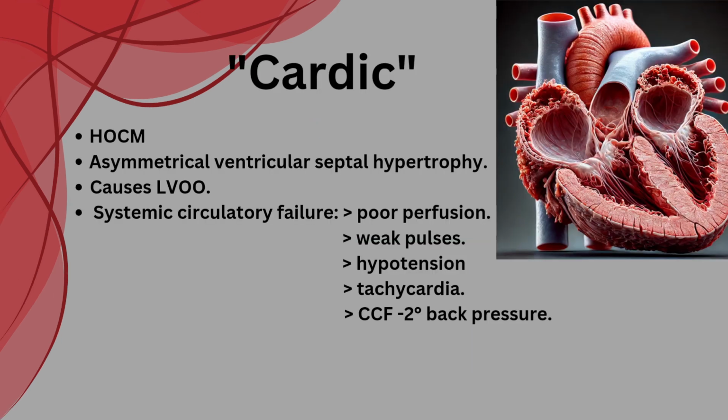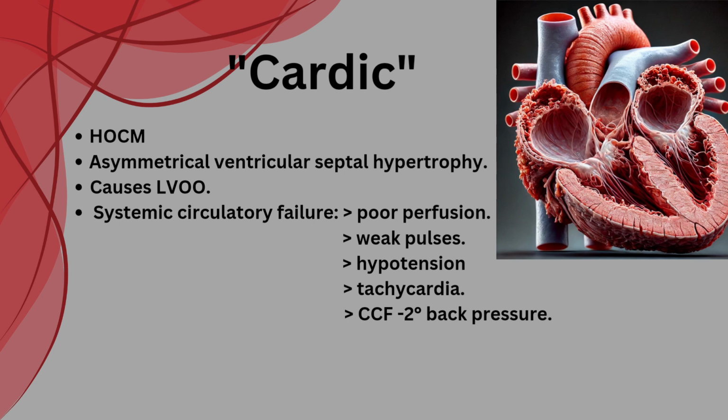So let's start with the cardiac complication. The most common cardiac complication in an infant of a diabetic mother is HOCM, hypertrophic obstructive cardiomyopathy. These patients have actually been found to have an asymmetrical ventricular septal hypertrophy. It is asymmetrical because it has been found that it is the left ventricular septum that becomes more hypertrophied than the right ventricular septum.